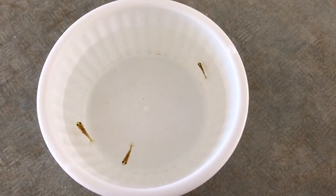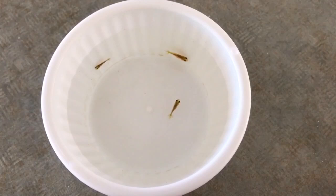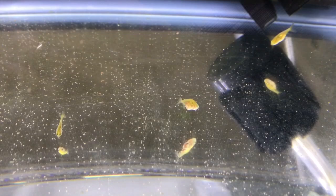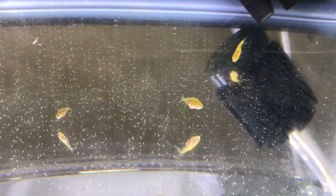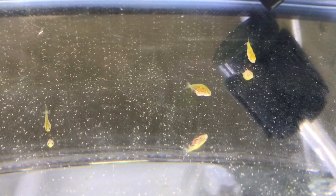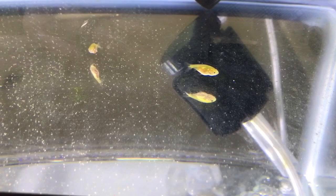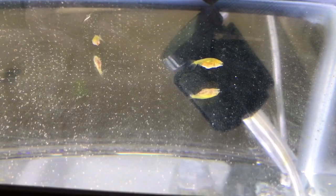It's just been absolutely amazing watching these guys grow — they grow so quickly. This is the second week and as you can see there is now a difference in their sizes. As we only have three, we really didn't know whether they would survive, because normally you would have a much bigger batch. But they are doing very well at this point and eating extremely well. We've been feeding them three times a day with baby brine shrimp and they just seem to spend the whole time grazing and eating. You can see their little stomachs bulging with a pinky color — that's them full of baby brine shrimp.